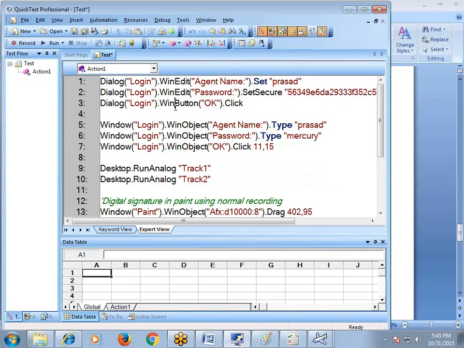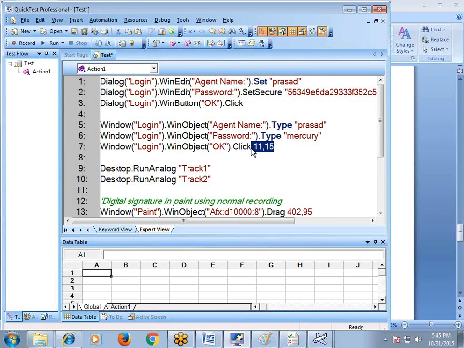In the normal recording mode, when you click the button, are coordinates captured here? No, coordinates are not captured. Is it right? But in the low level recording, you could see coordinates are captured. Coordinates are captured where the mouse is clicked inside the OK button, on which pixel the mouse is clicked.